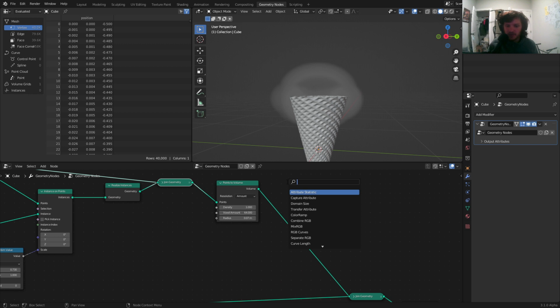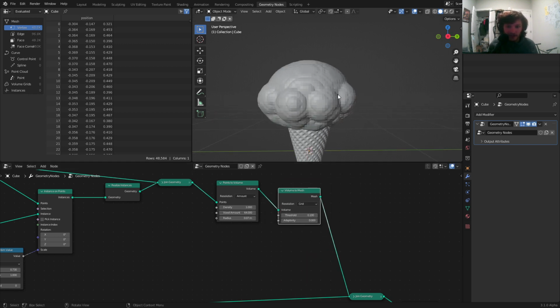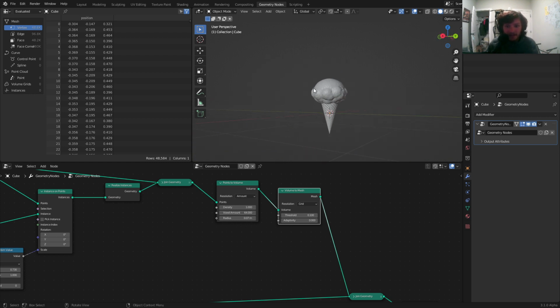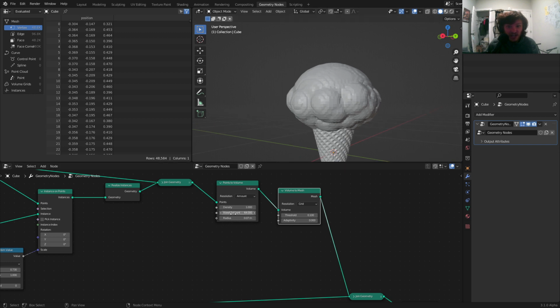And from this, we want to go back to a mesh. Volume to mesh. And you can see it doesn't look good, but it's kind of metaballed everything together because the volume kind of turns it into this just density cloud. So it's no longer separate objects, just a density cloud, and then we bring it back to a single mesh. So it's kind of like a fancy remeshing. It does not look bad, it just looks horrible. This is like a swipe left for sure.